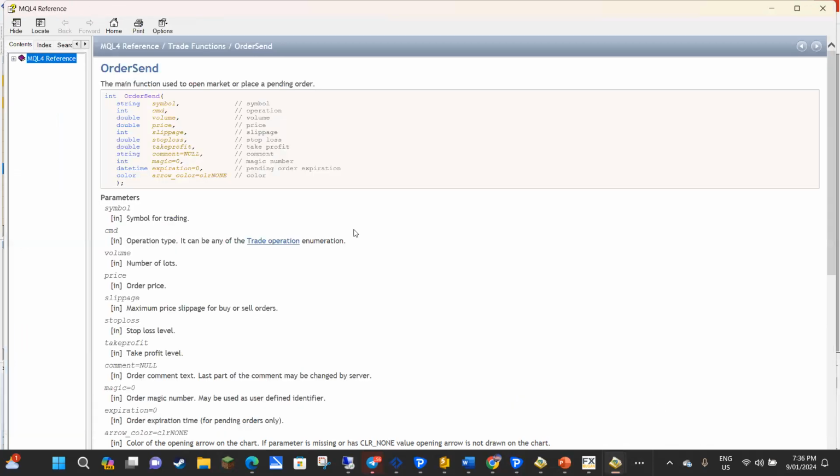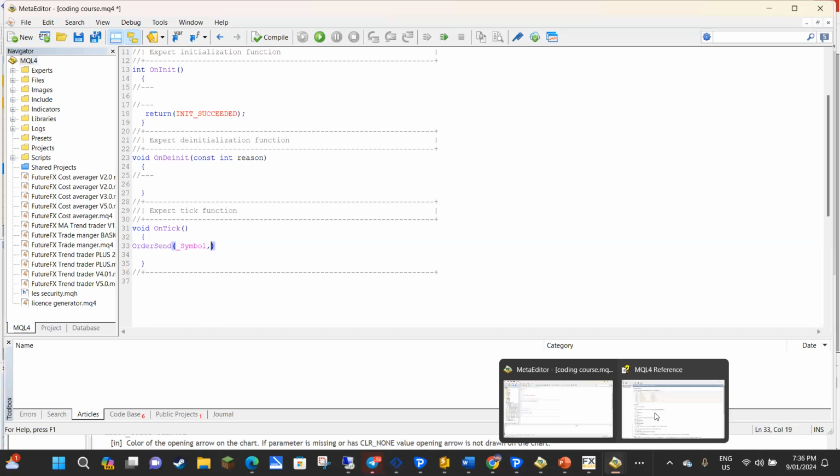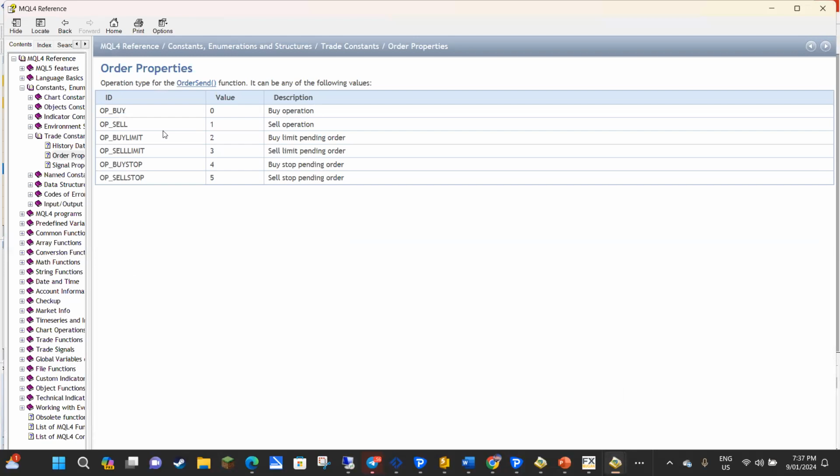If we go back to the help file, we can see that symbol for trading, operation type, what we want it to be. And there's a whole heap. As I said, there's limit orders, buy stop orders, buys, sells, all of that. If we click on trade operation to get more information, these are the different options.